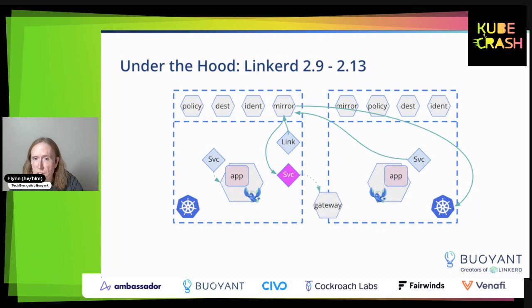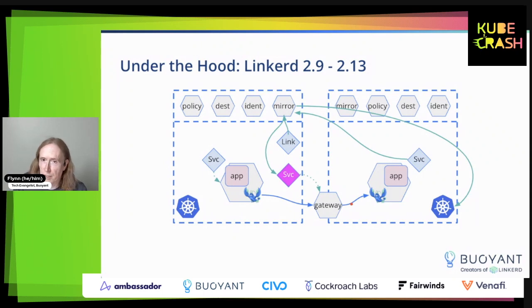Where our real service in the left-hand cluster ends up pointing directly to that pod, our mirror service does not. The mirror service points to a gateway, and that allows the Linkerd proxy in the left-hand pod to talk to this service to find out how to talk to this gateway, which then lets it talk through the gateway to the other Linkerd, and now you've got traffic flowing and everything is great. It's also very important to note this is a Linkerd talking to Linkerd. All right, I'm lying slightly. There's also a proxy in the gateway, but that just makes things messier. But the other important thing here is that these are still MTLS, and we still have observability for them, so we can still see what's going on.